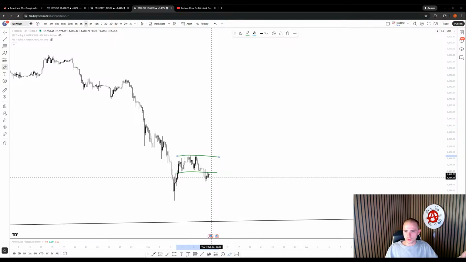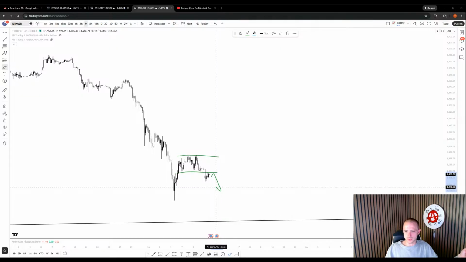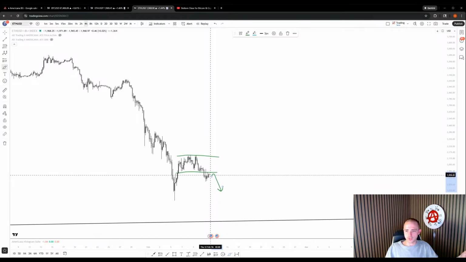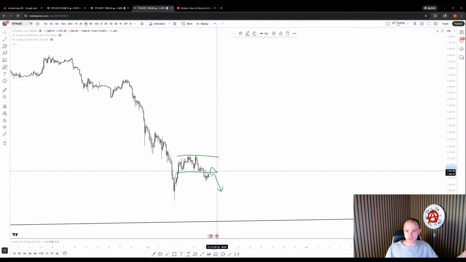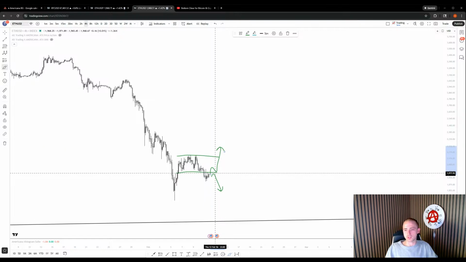Okay, so if we move up here, right, this is just me thinking about this. If we move up here and we start to reject, well then I'd probably be open to taking some sort of short on the way down. If we move up here and we're able to reclaim this range, and again, this is just range and support and resistance, then now I'm open to taking a long position in here because I've planned, hey, price is going to probably retest this area. When it does retest this area, one of two things is going to happen. It's either going to reclaim it or it's going to reject. And based on what happens there, you have your answer to what you can do, right?